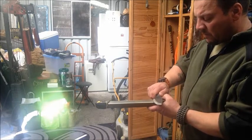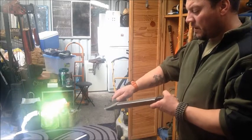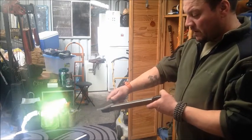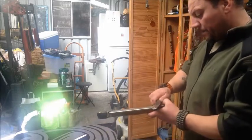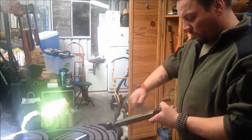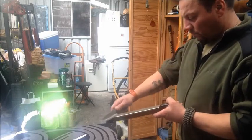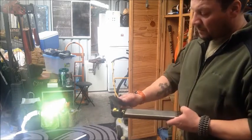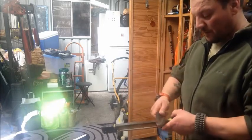If I put a bit more of an angle, I'm feeling it grab a little bit more. A little bit more of an angle and I can feel it grab there. Once I kind of feel that angle, that's what I'll go with. I'll do about 15 passes. I wasn't putting too much pressure there, and I just wiped it off on the Husky tape to get the burrs off.